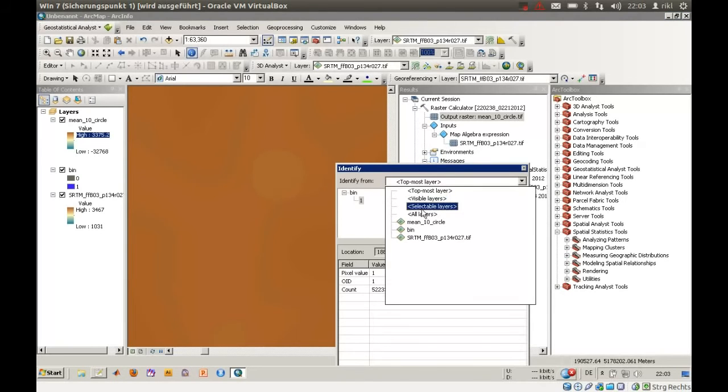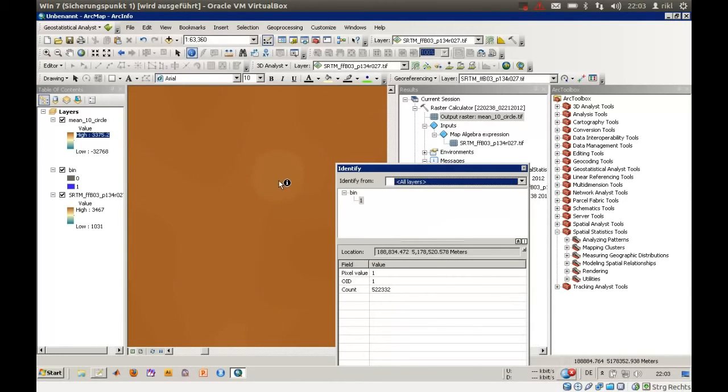I will now go to all layers, and I will once again ask for the values. Just the visibility. Click on that pixel. Now I'm in the pixel where no data was available in the original data here. The binary indicates that as a 1, and the mean value around that is 2042.